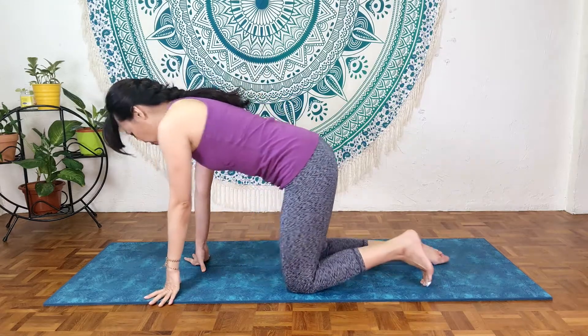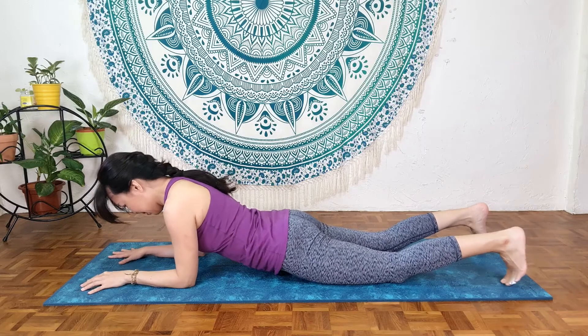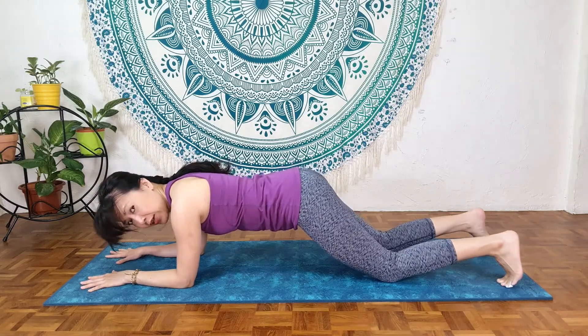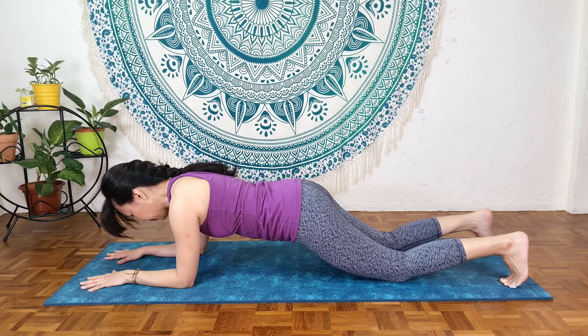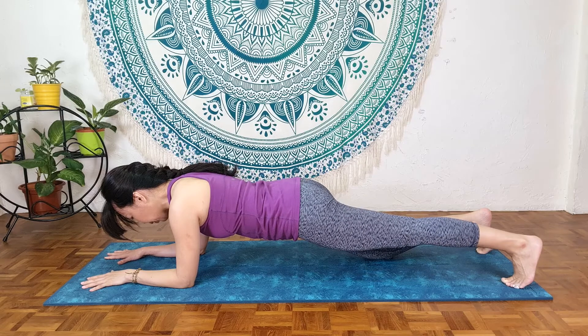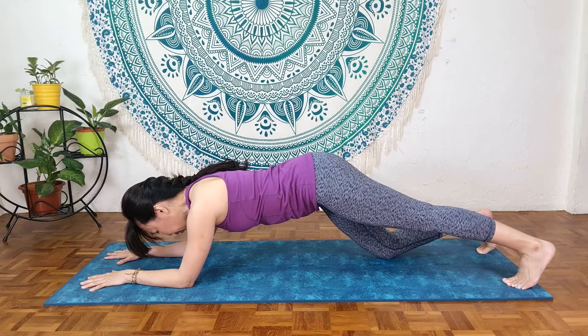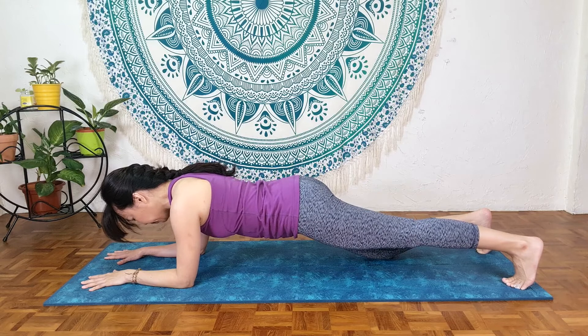Let me show you in the forearm plank since it's a stronger practice. Step 1: elbows, hands, and forearms shoulder-width apart, knees hip distance apart, feet hip distance apart, spine in neutral — not straining the neck but already activating deep core muscles. Step 2: try to straighten your knees. Many people lift the hips up — try to stay level, belly drawn to spine, without sinking the hips down, then lower the knees. Engage the shoulder blades, straighten the other knee, feel the whole body is lengthened. Step 3 is the full position.